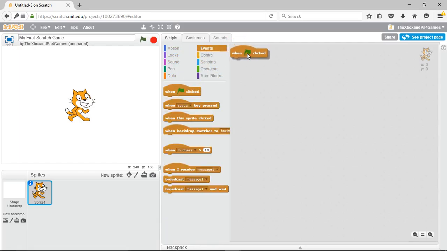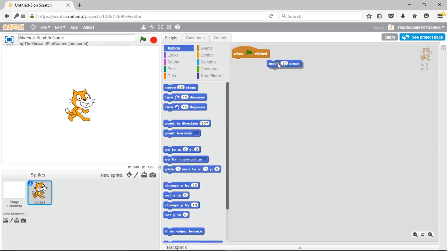You see this block, when flag clicked? There's a green flag. When the green flag is clicked, it will run whatever's connected with it. Like, when the green flag is clicked, go to the same position you are and then move 10 steps. Boom.